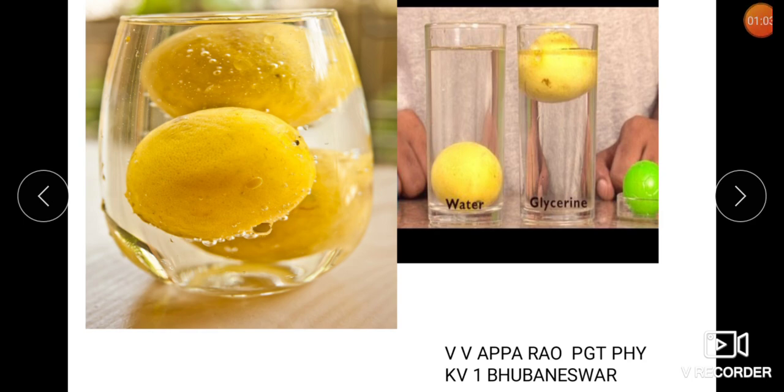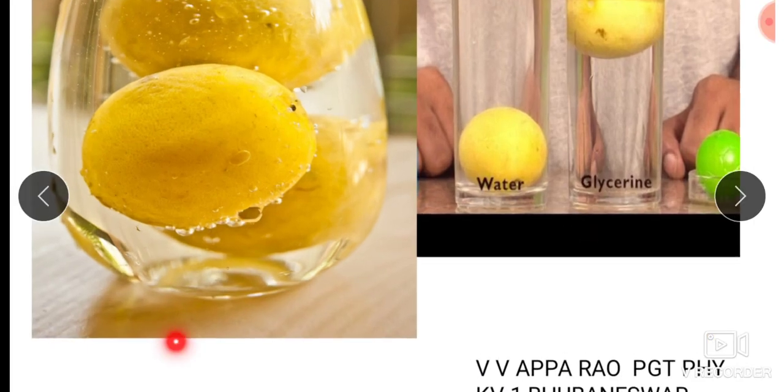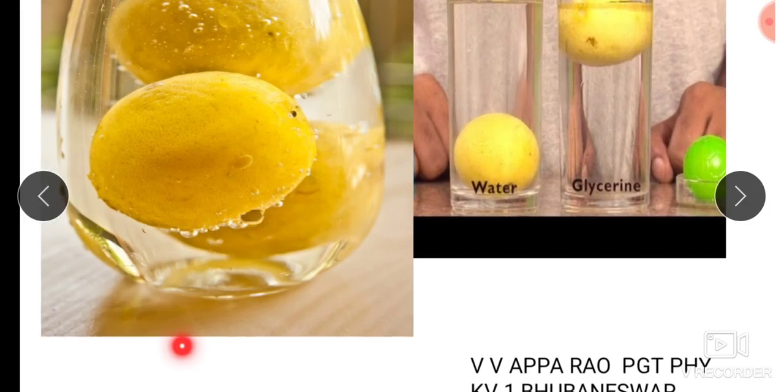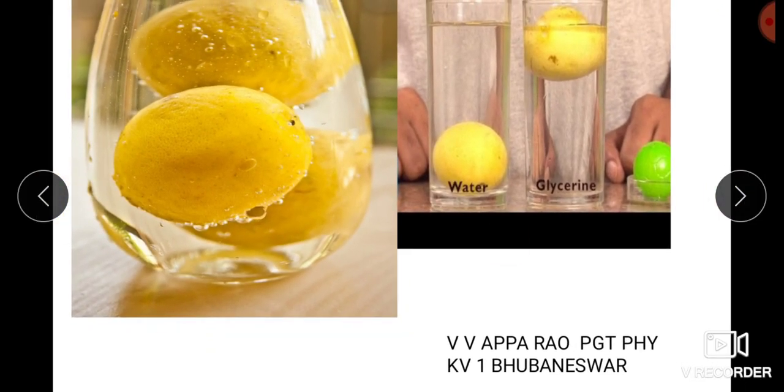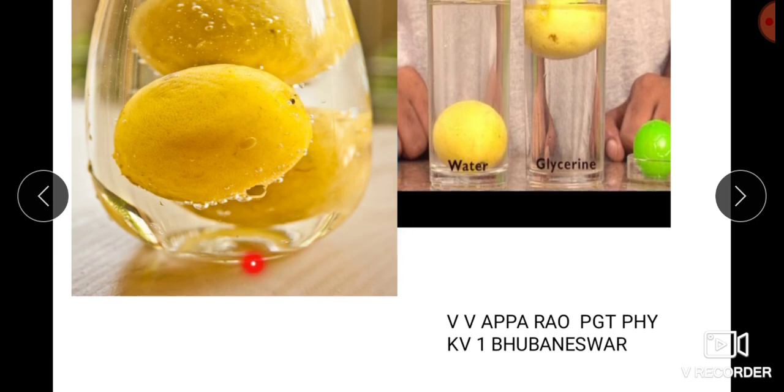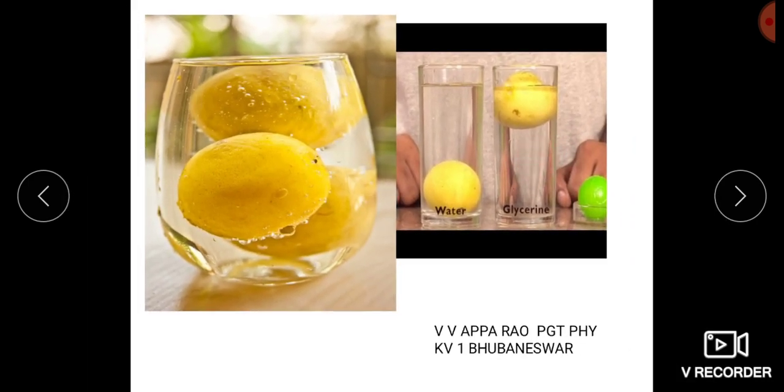Does the size depend upon the shape of the glass that we are using? See, here and here the sizes are different. Here the glass has a curved shape, whereas here the glass is cylindrical in shape. One more question: does it depend upon the liquids present? The visibility is occurring due to all these factors, the curvature of the visible container of the glass, and at the same time the liquid present. My question is also whether it depends upon the shape of the object.